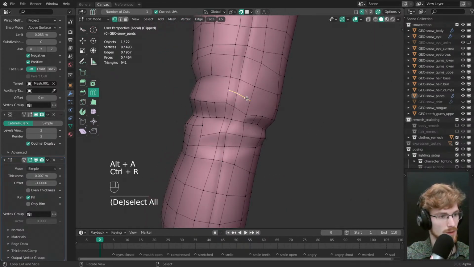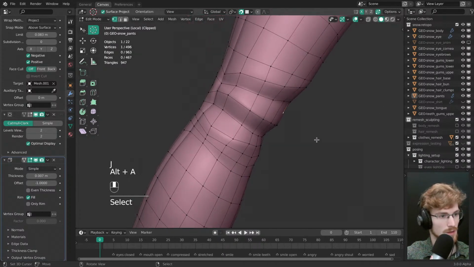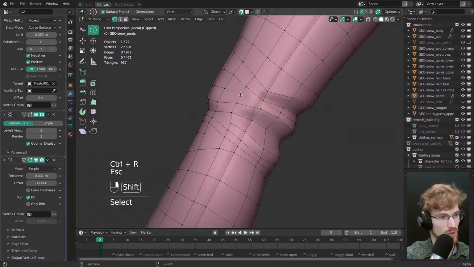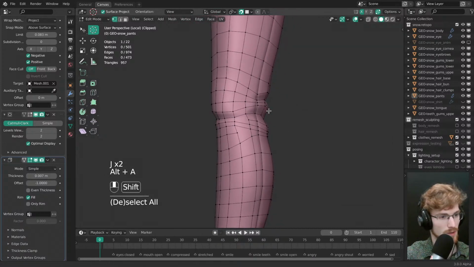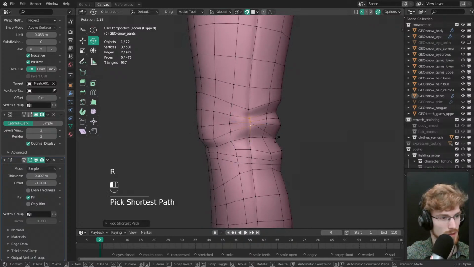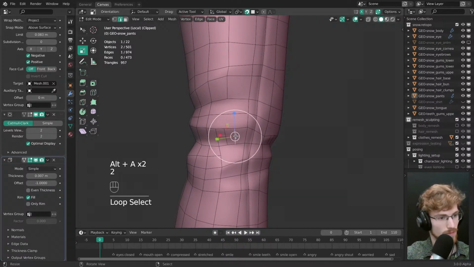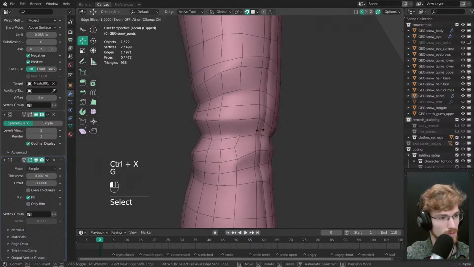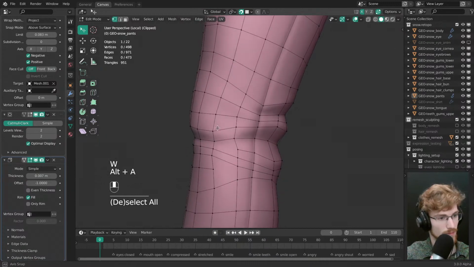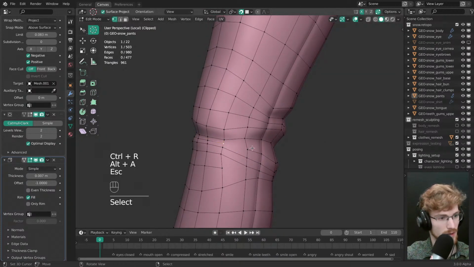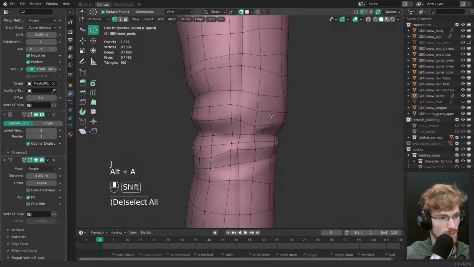There we go. Can add one more over here in the middle. Bridge these. Same thing over here. So I can bridge these two and these two. There we go. Bridge these. Okay. Same thing over here. I can bridge these and this over here. Perfect.